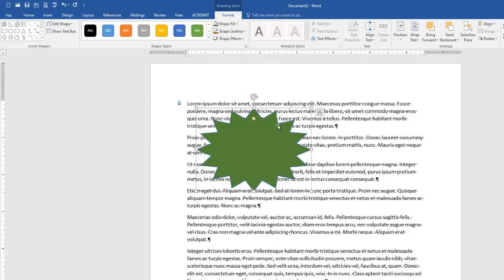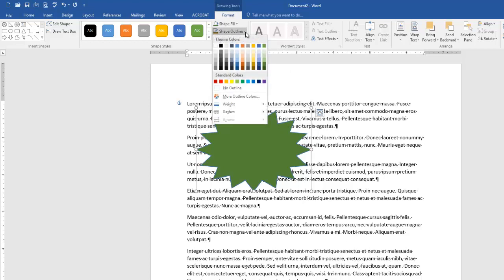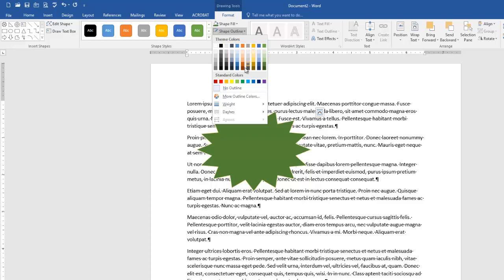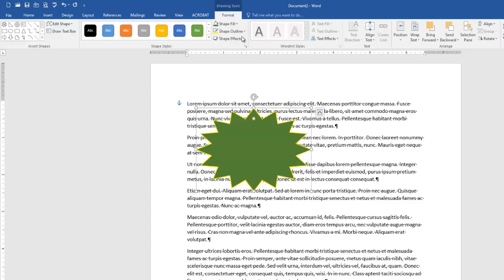Now, it's probably hard for you to see, but there's this weird blue outline on it, and it really does look pretty terrible. It's very subtle. You can kind of see it happening. Right, so that's how you change the color. Now, the one I want to show you is no outline. I'm telling you, no outline is oftentimes your best option. Like, why would you want an outline that was a different color? Well, sometimes you do, sometimes you don't. Let's just say yellow. All right, so between shape fill and shape outline, for me, that's most of what I have ever needed to do.